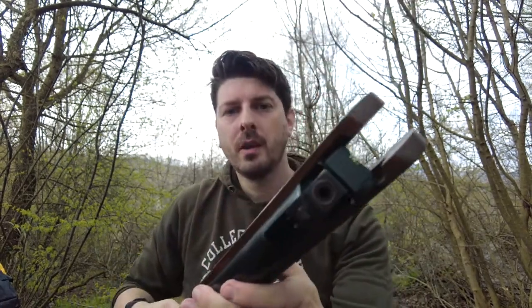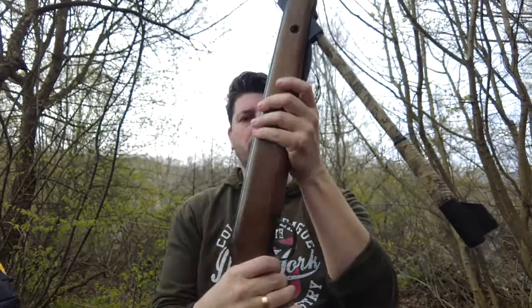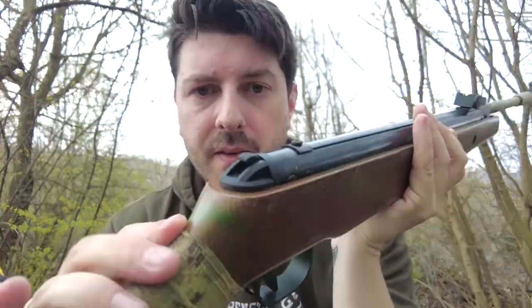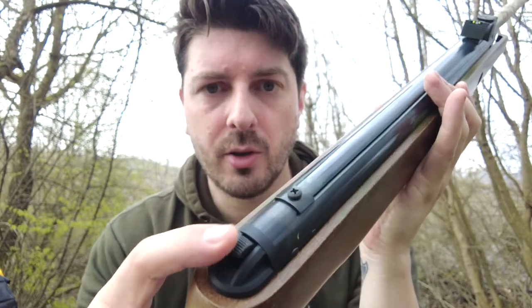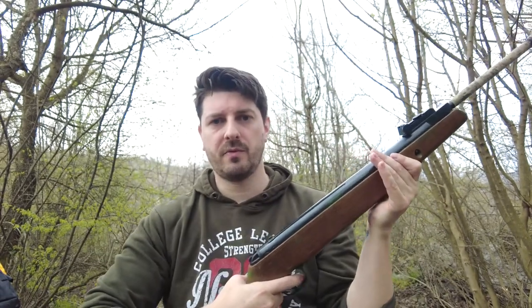So that is it there. From here, you would put the pellet in the hole. You then click it back into place. Then the safety is automatically engaged, so you have to click the safety down and then you're ready to fire.